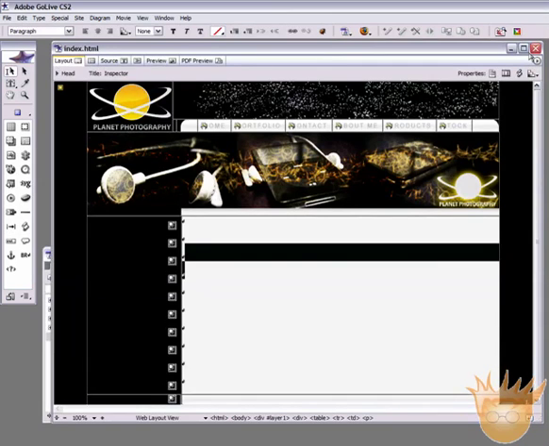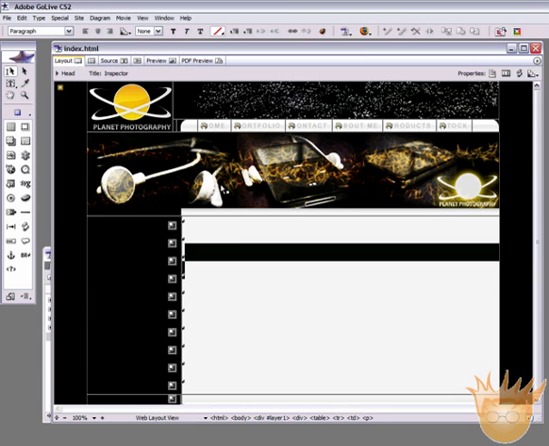Okay, so with that in mind, I'm going to preface this whole thing by saying that the page window is really where you're going to be doing the majority of your work, so it is very important to know all the stuff that is in here. We're going to go over all the tabs and basically everything that's in here, just as I said before. So, first thing we're going to look at is the layout mode in GoLive.